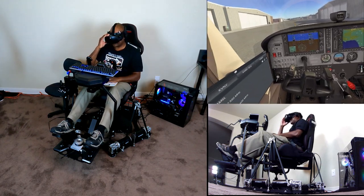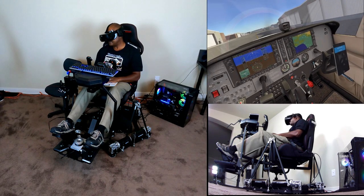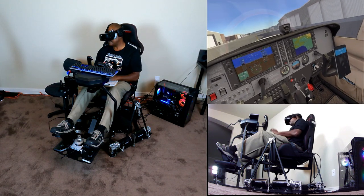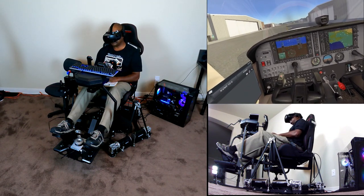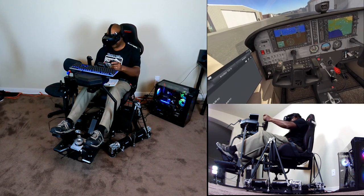November 1728 X-ray, read that correct. November 32 Echo Foxtrot, Torrance Tower, runway 29 right, cleared to land. Cleared to land, 29 right, 32 Echo Foxtrot. November 618 Echo Romeo, cross runway 29 left, taxi to parking via Alpha, remain this frequency. Cross 29 left, taxi via Alpha, parking, 618 Echo Romeo.